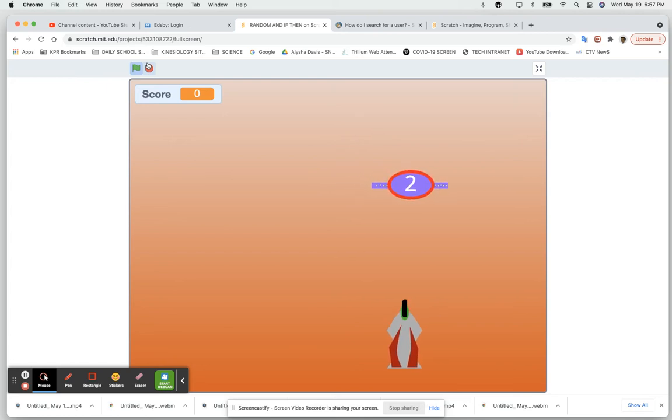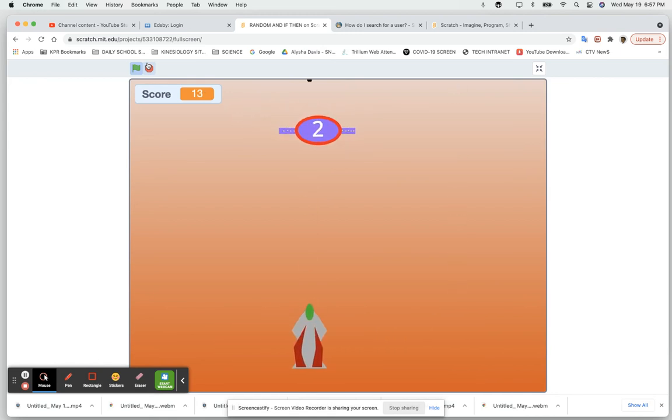The number 1, number 2, I get 2 points when it says 2. It's now number 5. I got 5 points for hitting it when it said 5. There's number 1. I got 1 point. Same thing happens with options 3 and 4. So every 3 or 4 seconds, the ship changes its costume, shows me a different number, and as a result, when I hit that ship, I get the number of points that it shows.